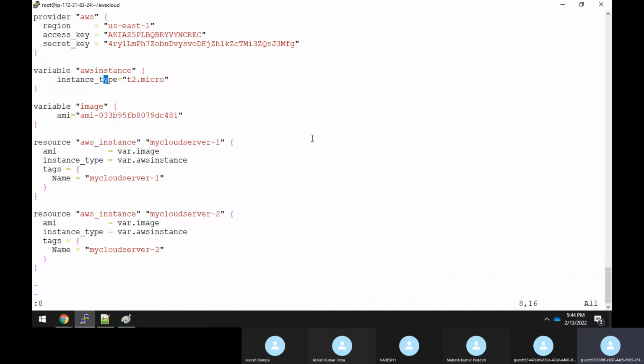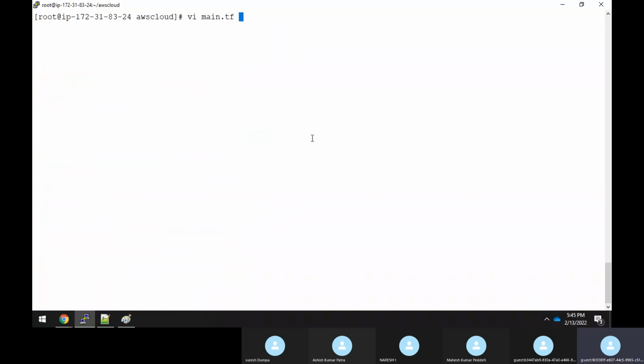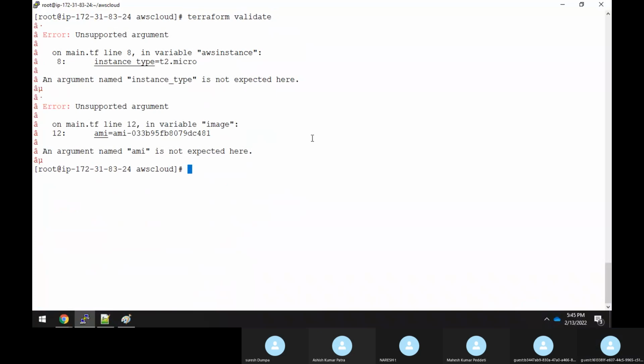Okay, I think I should not give double quotes or something. Same thing here also. Let's see now. So terraform validate. For the t2.micro instance type, an argument named instance type is not expected here.